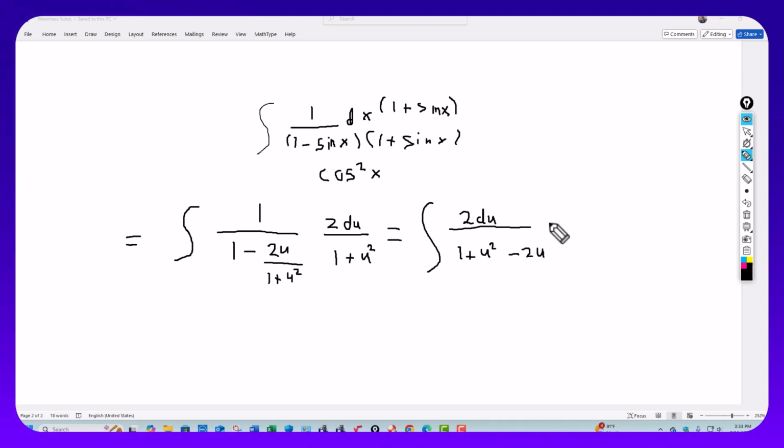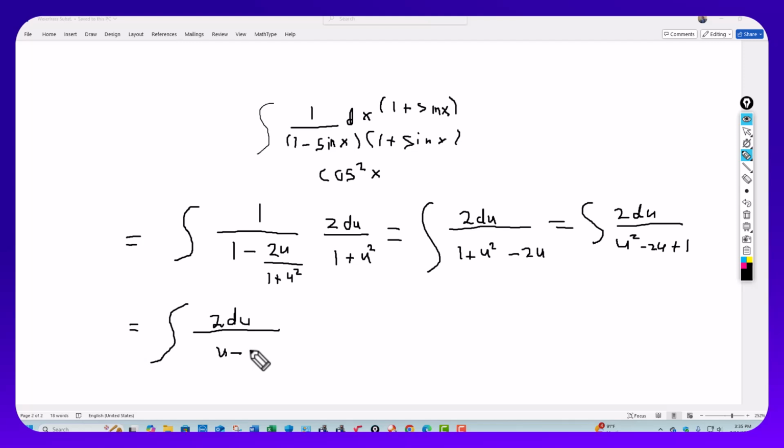So notice, this simplifies nicely here. Got the 2 du in the numerator. And then I've got the u squared. Maybe rearrange these, and then it's a minus 2u plus 1. And that's one of the reasons I use this substitution. It looks like it's going to be kind of messy, but because of this 1 plus u squared appearing in most of these substitutions here, you wind up with a rational expression. Notice, 2 du, and then u squared minus 2u plus 1. That's a perfect square. So it's u minus 1.